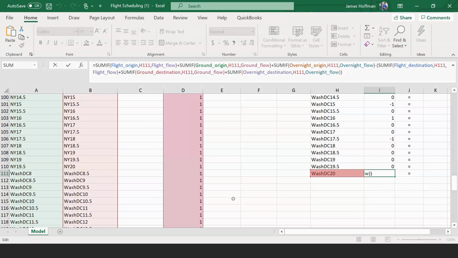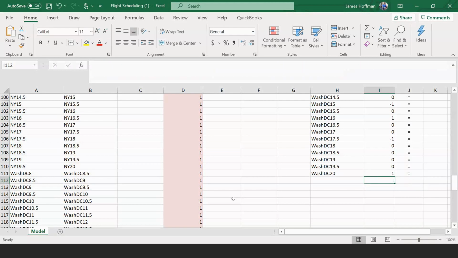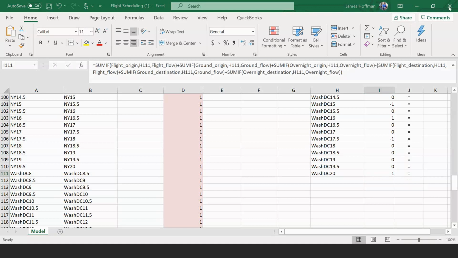Okay, so it should be the same formula, but it should capture the appropriate node that it comes from. So this last one should go to H111, so it's the same formula, but it gets the appropriate H indicated in the H column. Okay, so everybody good on that? Do we need anything again or any help on that?